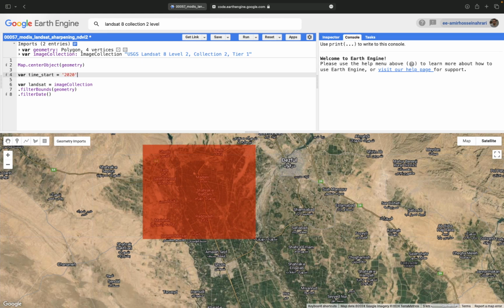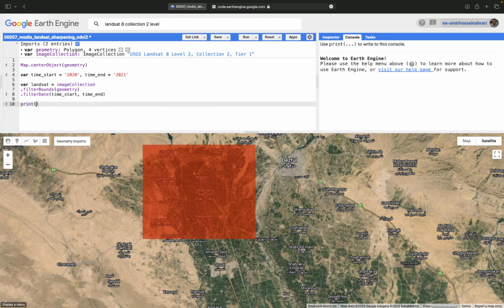Time start is 2020 and time end equals 2021, meaning that we are calling all Landsat 8 collection 2 level 2 images for the region of interest taken by the satellite in 2020, from January to December. Here, filter dates including time start and time end.